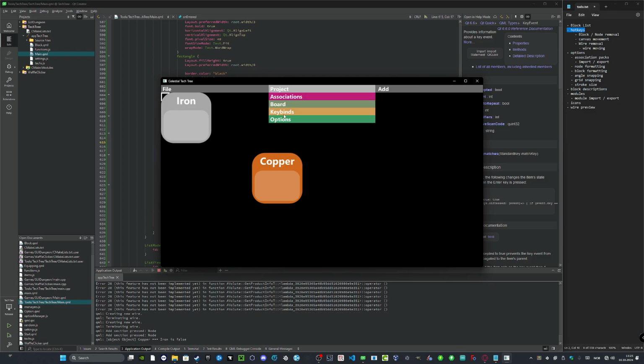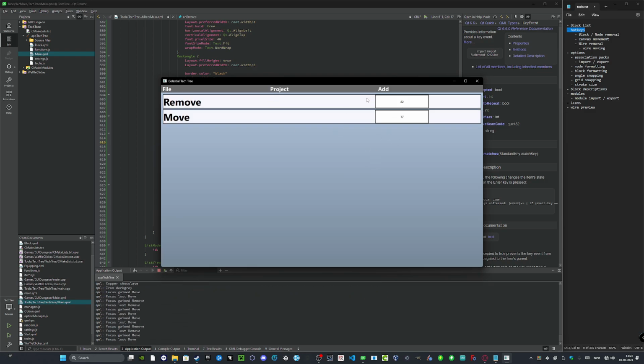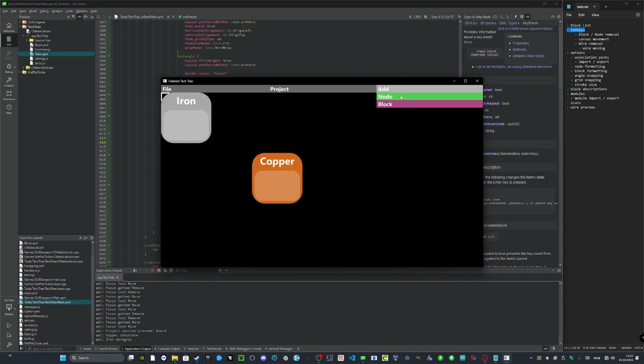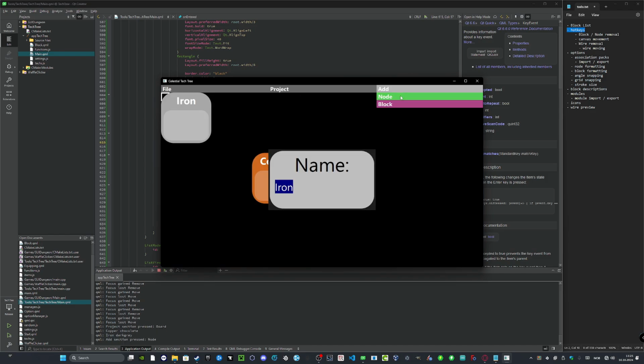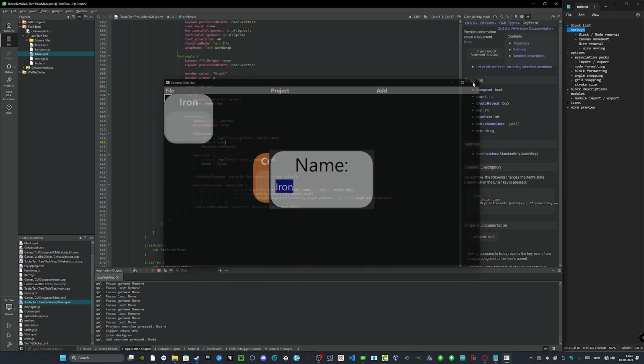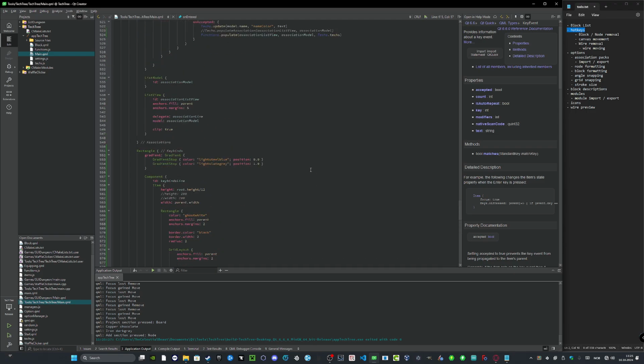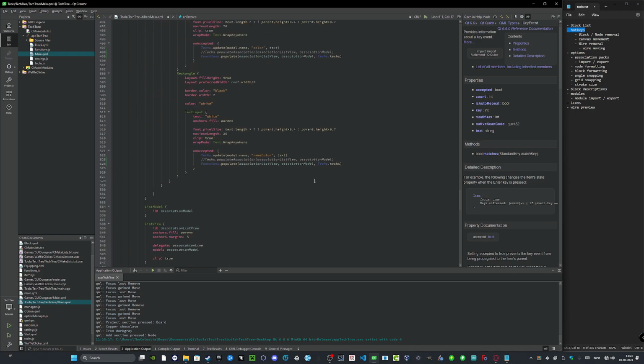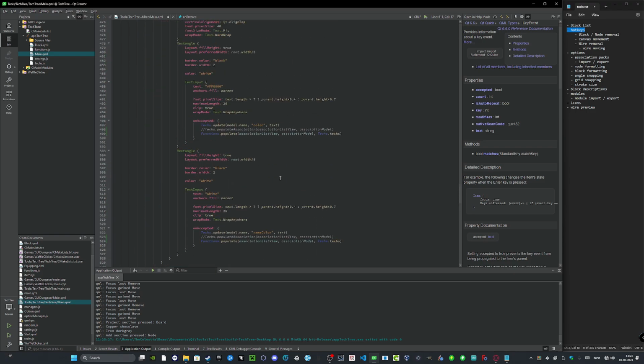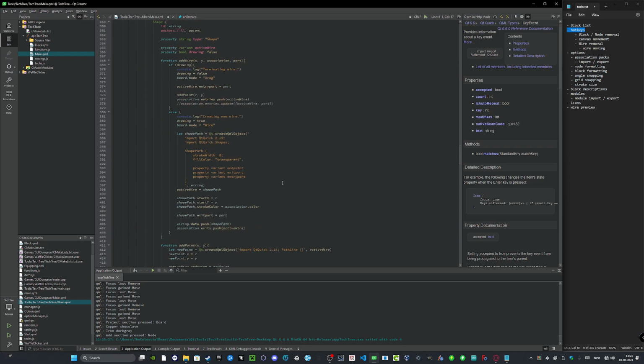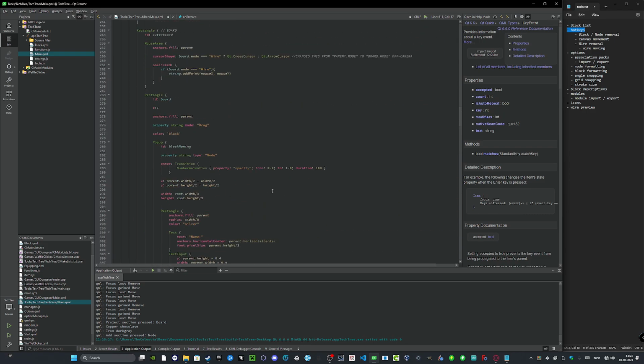So active focus works there. If I scroll on these, then it doesn't come in. Let's see. I think that just means I need to put in force active focus on the showing of the pop-up.